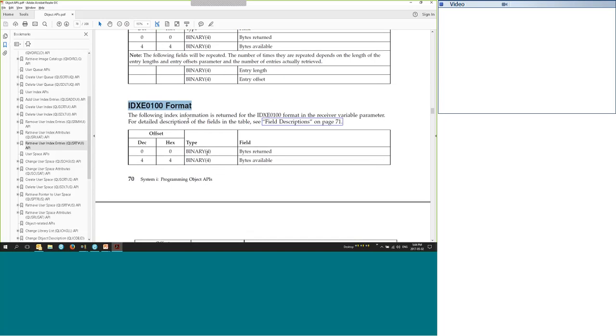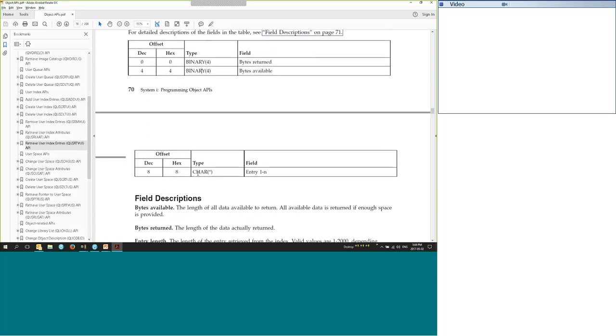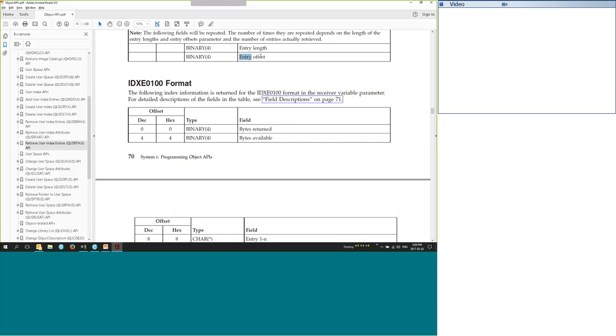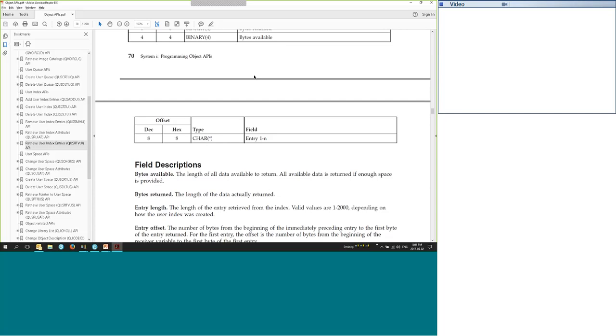Add 8 to step over those 2. And that means your pointer would be pointing at the beginning of your first entry. When you want to get to the second entry, you would add the entry offset of the first entry to your pointer, which would then take you to your second entry, and so on and so forth.